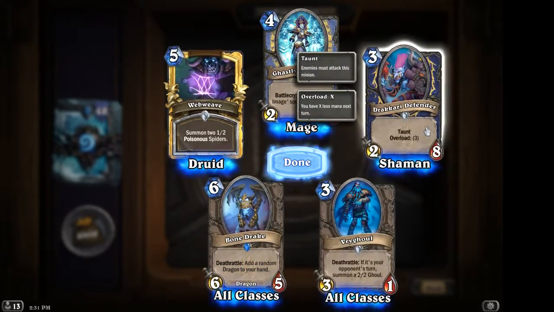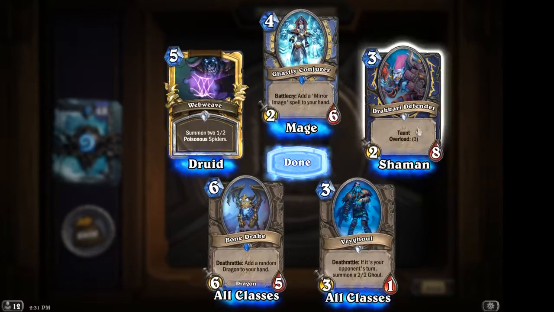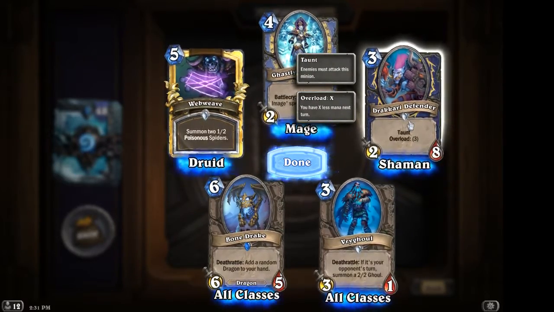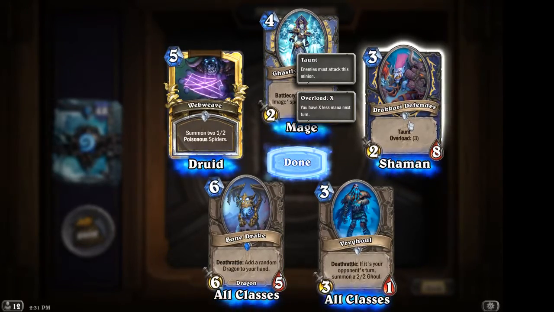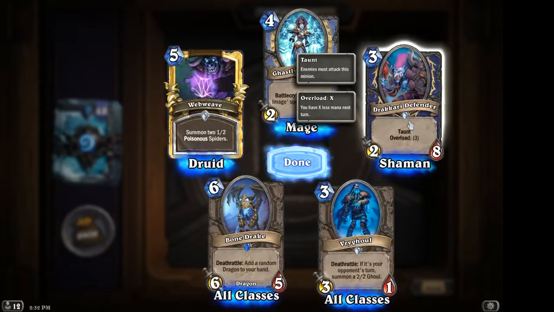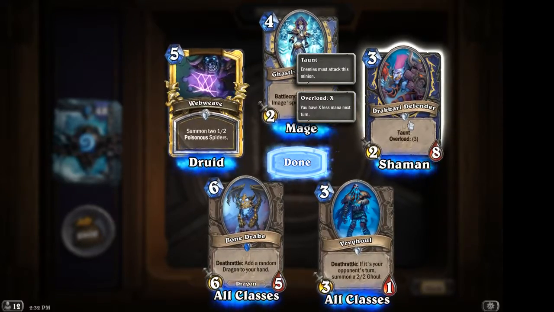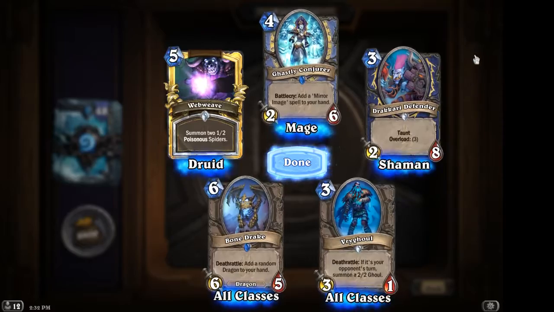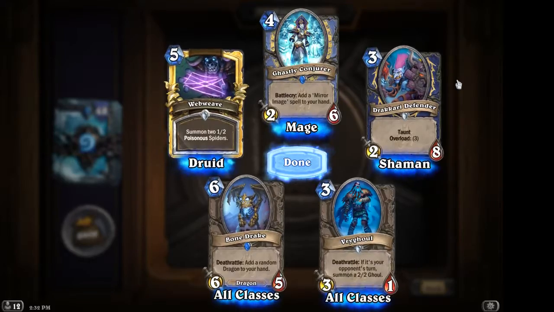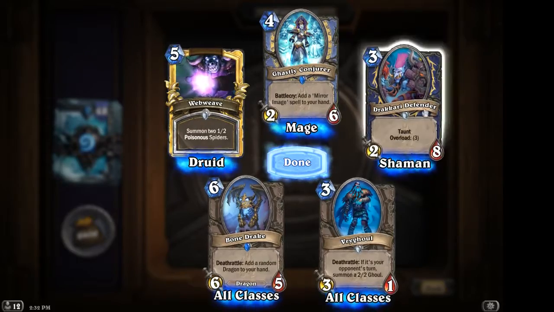Well, there is no ramp in Shaman, but you notice what the ramp mechanic is for that card. It's overload. Overload takes the cost of the card, and it's kind of like Echo in Magic. You got to pay the Echo cost. Right. Well, in Shaman, the Echo cost is not optional; it's mandatory. So to give an example of the card that is showing now, it's a 3 cost 2/8 with taunt. Taunt means that you can't go around it. You have to attack taunt minions first or remove them out of the way.